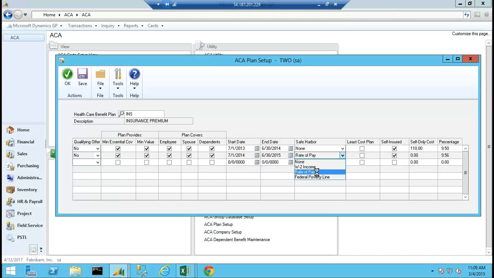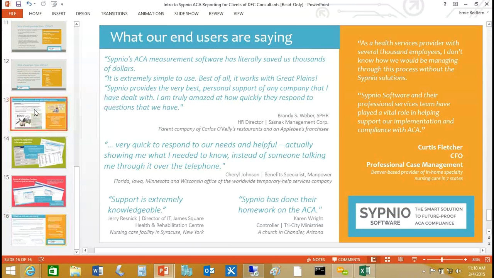There is the sledgehammer penalty, what they call it, and that's for not offering any coverage. And so it's $173.67 a month. You would be stupid to get this, because you can buy a lot of minimum essential coverage for $173.67 a month. In fact, many of our customers that are only providing our national temp service provide minimum essential coverage that costs them absolutely nothing, because the employee bears all the responsibility. They said, I'm going to provide coverage. I don't want the sledgehammer, but I'm okay with the tack hammer.